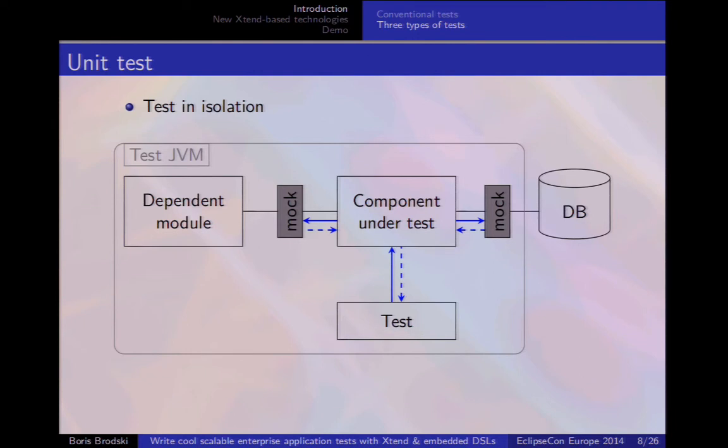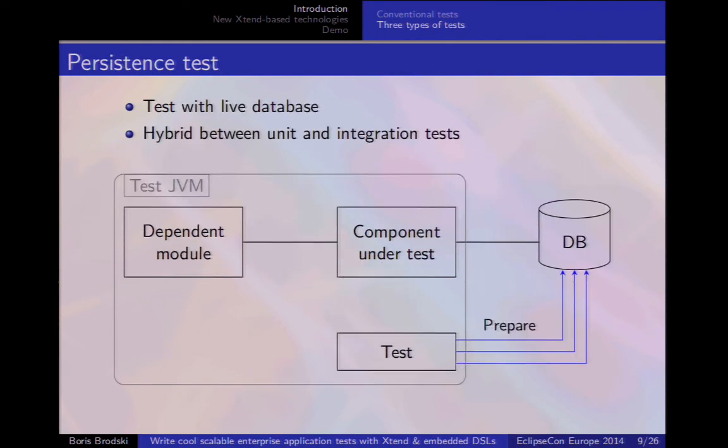But we need a little bit more. By mocking some system away, we make expectations about the behavior of this system. And if our expectations are wrong, then our test is not really valid. So we have to check that external systems, especially complex external systems, behave as expected. For example, a database. Imagine we have a complex query. We need to be able to check this query against a real database.